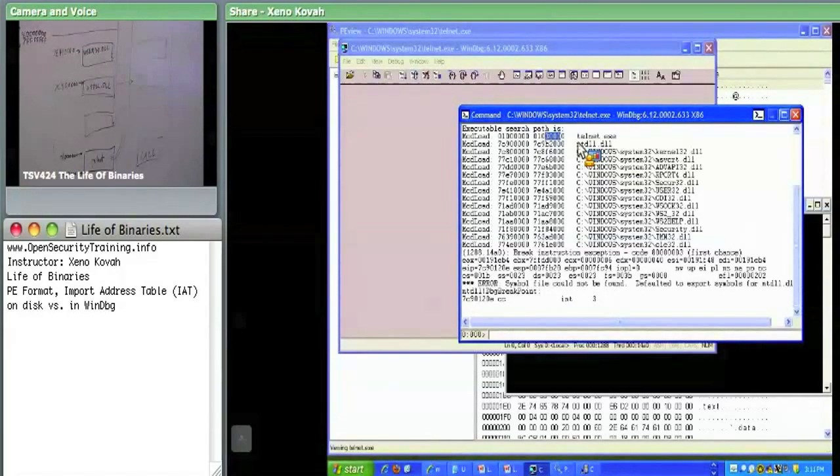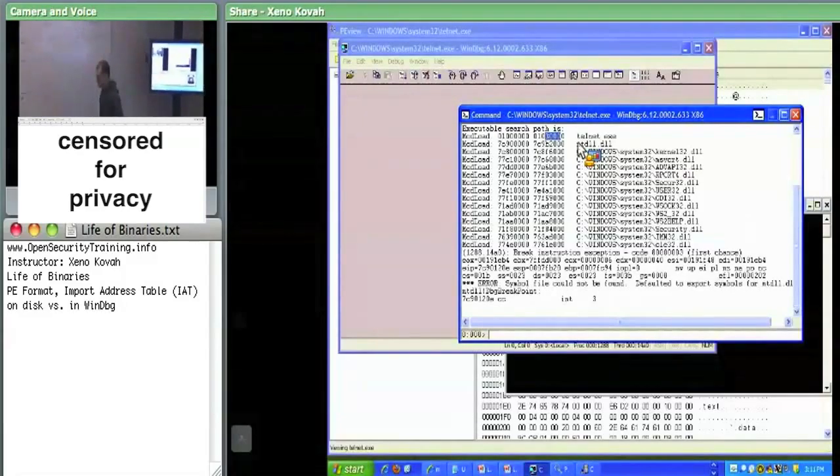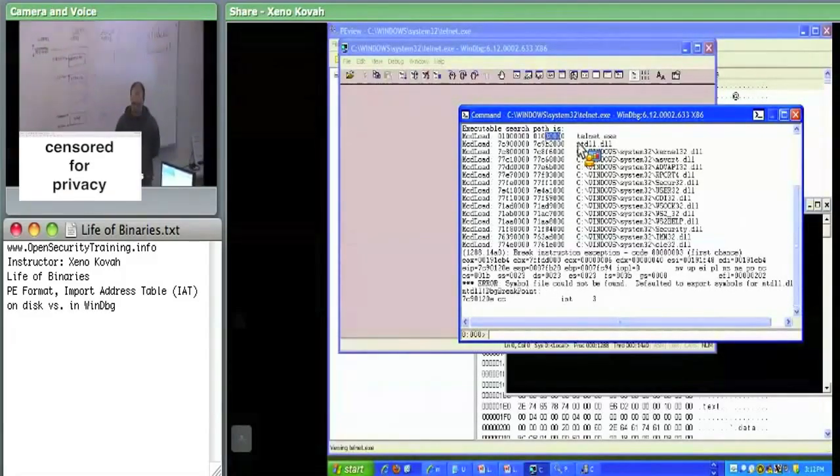Yes? Practically speaking, when a system boots up, are these DLLs generally going to get loaded in this order, and they'll generally be in about the same regions of physical memory? Well, in terms of being in the same regions of physical memory, I'd say probably. In terms of virtual memory, there's no reason they need to be because of things like ASLR and stuff like that.